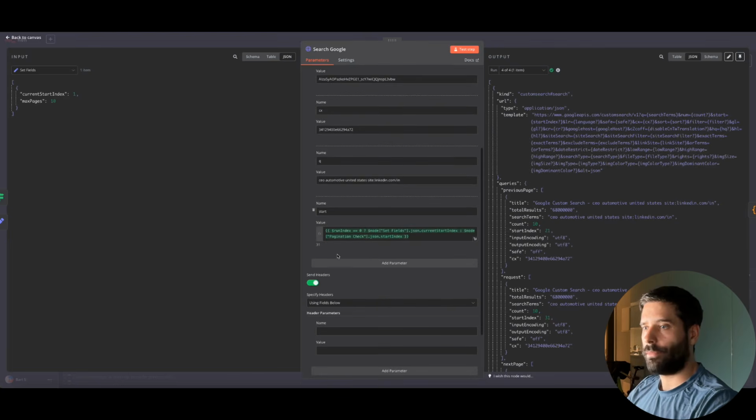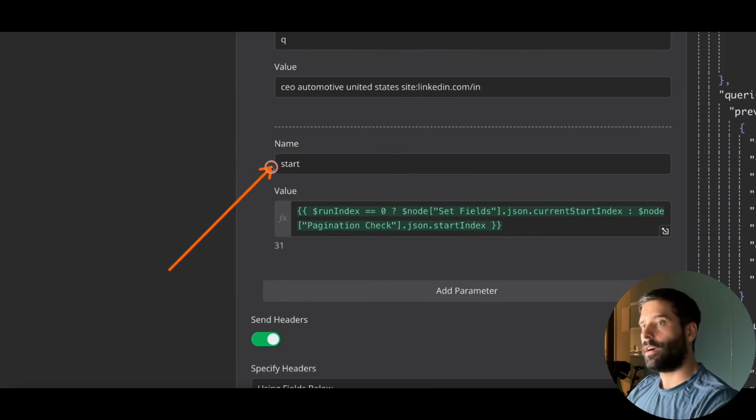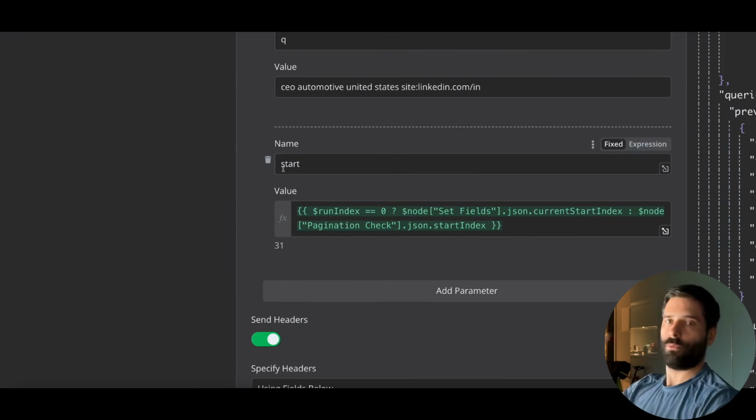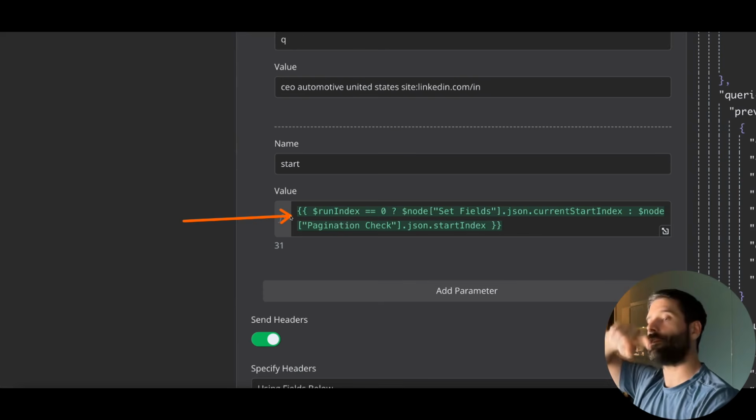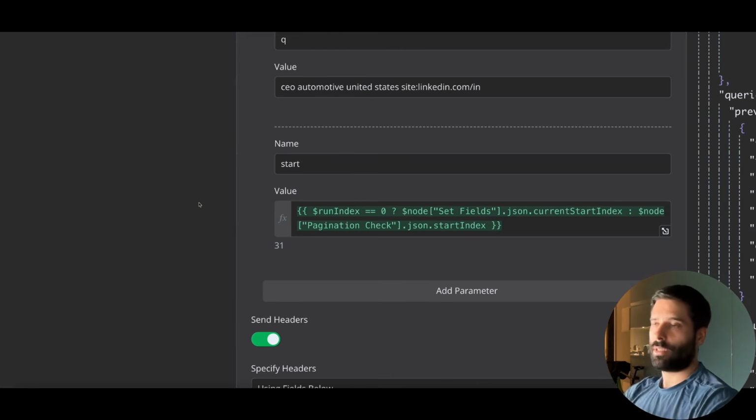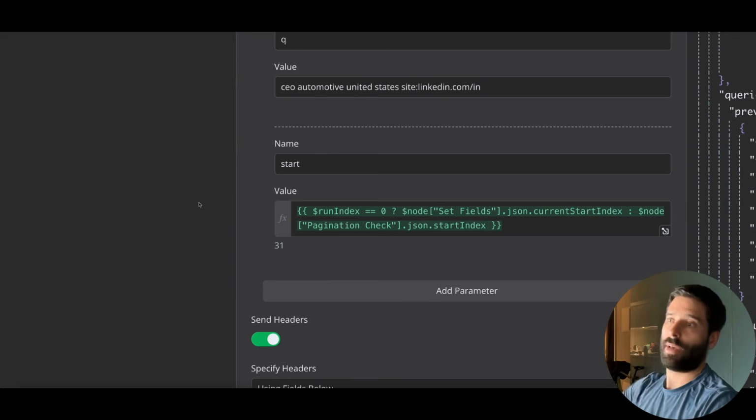And then at the very bottom, we have our start value. So the start value represents which page we want to start on when we're hitting the API call for this search request. Because technically we could just start at page 10 and then we're good to go. But what we really want is for this to be dynamic. For the very first request, we want to start on page 1. But then every time we make an iteration through, we want to go to page 2, page 3, page 4. So the rest of the code nodes in here actually do that for us automatically.